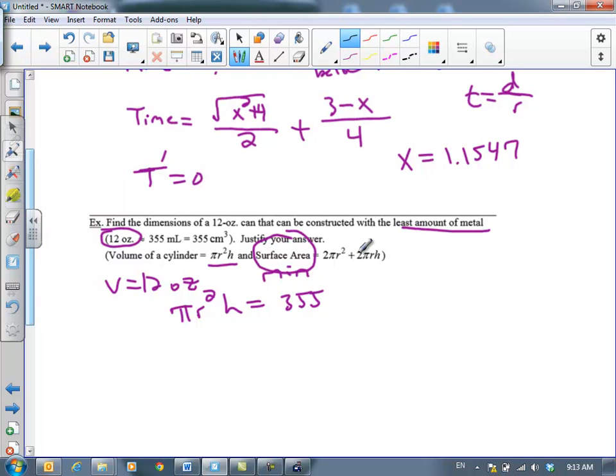Now, the problem that I have with my surface area is how many variables that I'm dealing with in my surface area. I'm dealing with a radius and a height, and that's two variables, and I really don't want to have two variables over there. I only want to have one. So I'm going to use a substitution for either r or h to plug in here. Now, if I want to substitute for r or h, which one of those variables would I like to solve for? Would I like to solve for r by dividing by h and pi and taking a square root, or would I like to solve for h by just dividing by pi r squared? That answer is probably pretty self-explanatory. We just want to divide by pi r squared and get that h equals 355 divided by pi r squared.